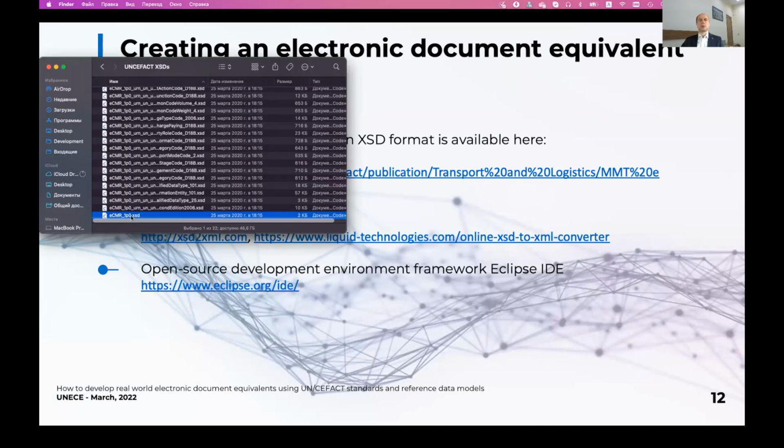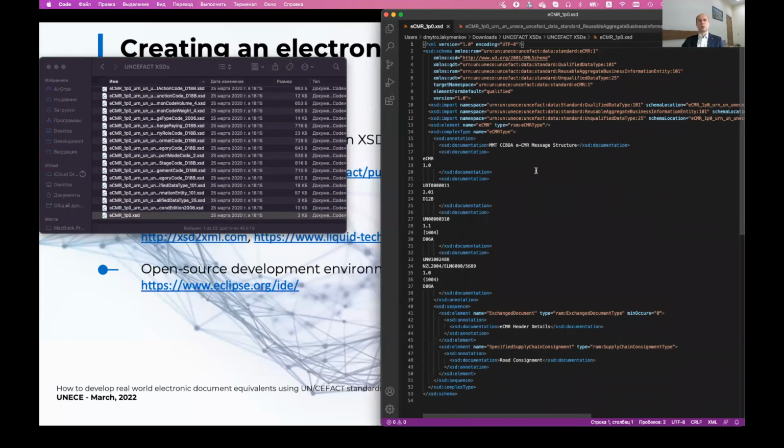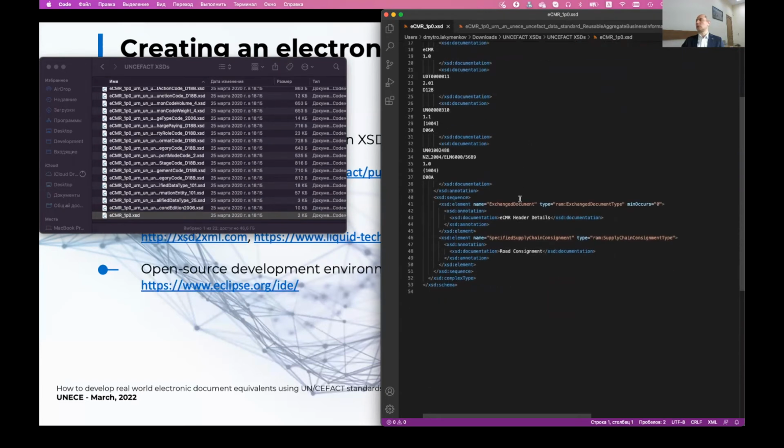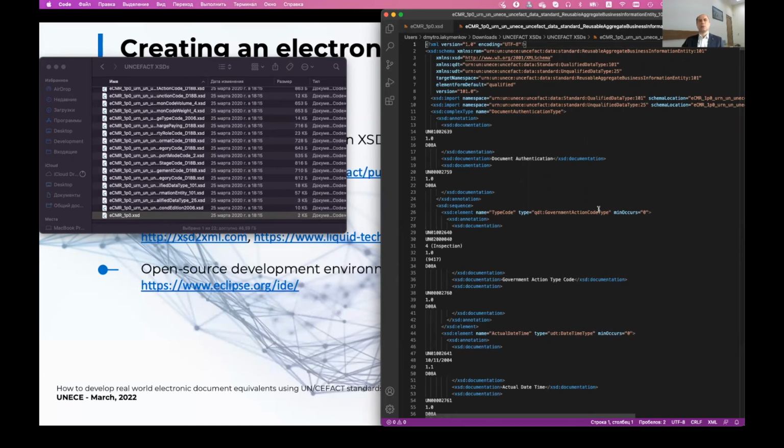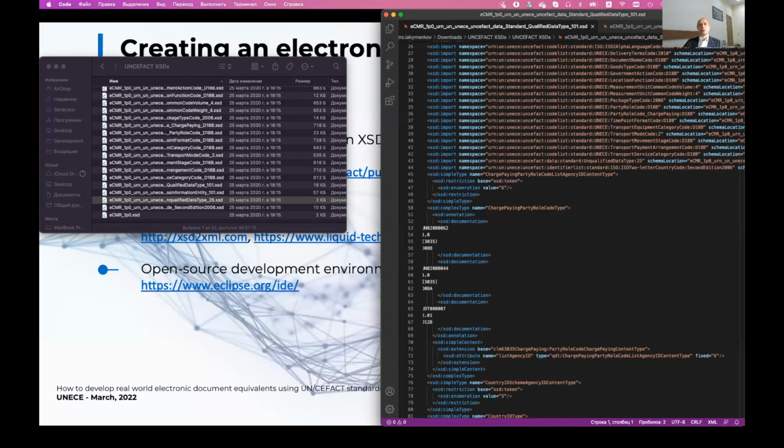The document schema consists of 24 files that reference each other. The documentation root starts in the CMR 1PO XSD file. Omitting the type definition in the header, you can see that the schema describes the Ecmr document as a type consisting of two nested types. Each of these complex types is defined in a file, reusable aggregate business information entity. In turn, complex types of aggregated business entities refer to qualified and unqualified data types. The qualified data types include top-level information entities that describe certain roles in business transactions. For example, the party to the transaction that makes payment.